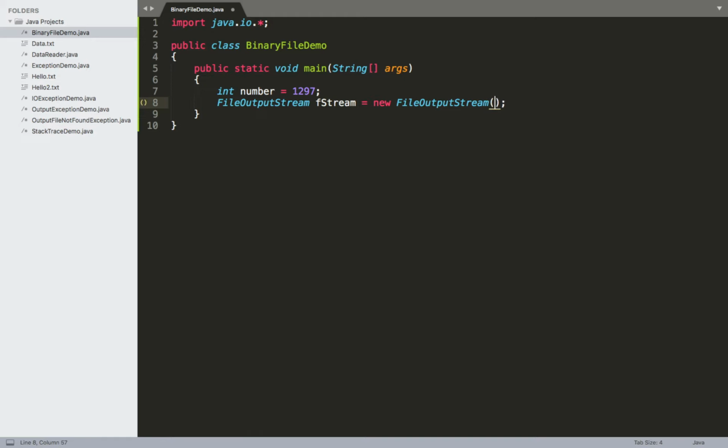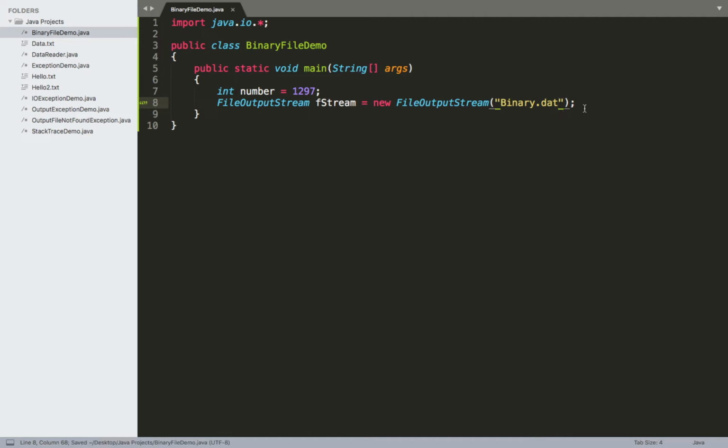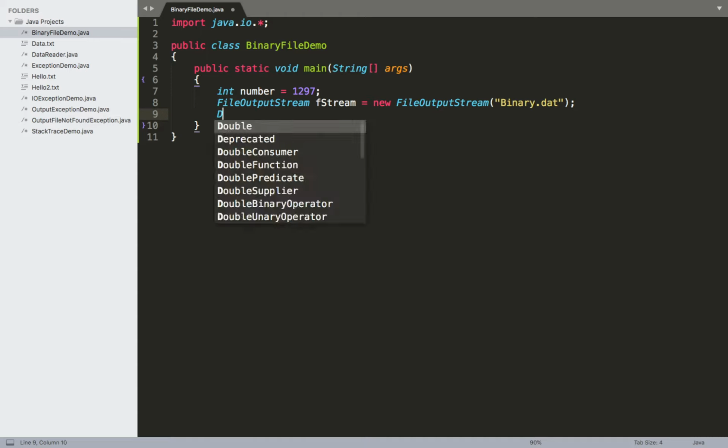And then we can specify the name of a file that we want to write this to. For this particular one, I'm going to just call this binary. Okay, there we go. And for the extension, we want to do this for a data file, so it's going to be .dat. The next thing I'm going to need is to specify the data that I want to write to this file.